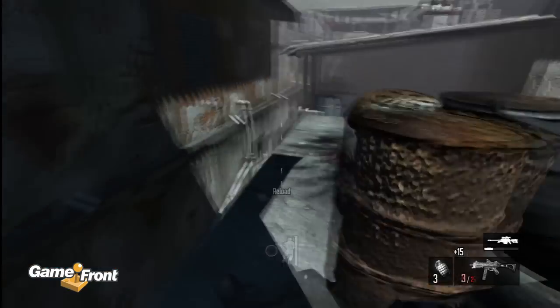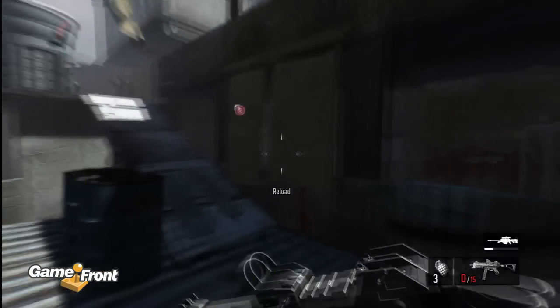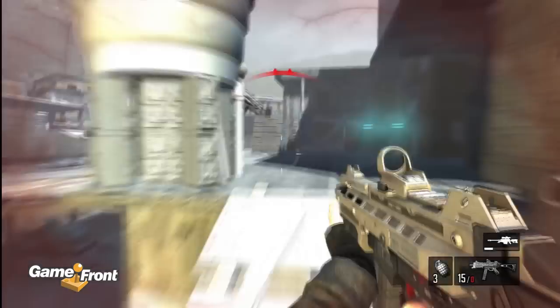Well, I guess I'm going to make my run for that helicopter. Let's see how to get up there. Cool. Handicap accessible. Let's take the ramp.